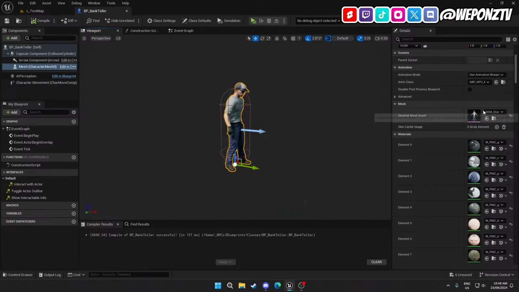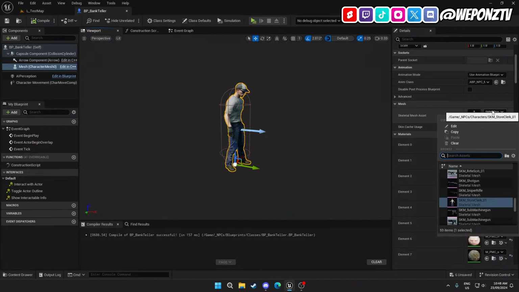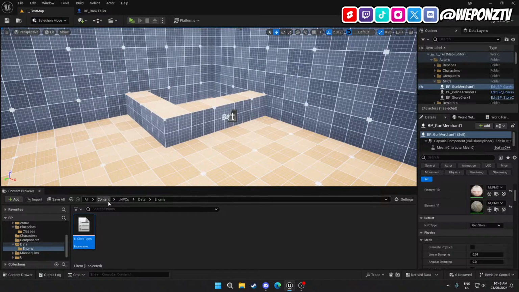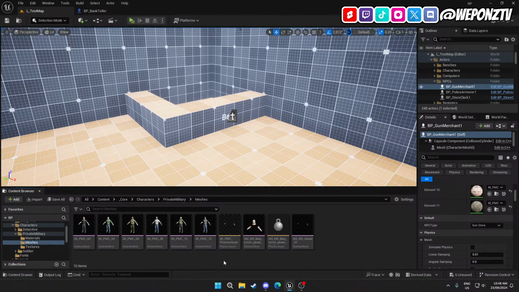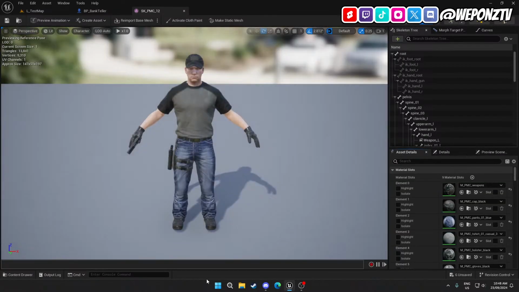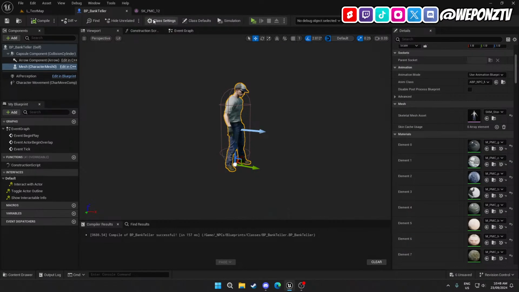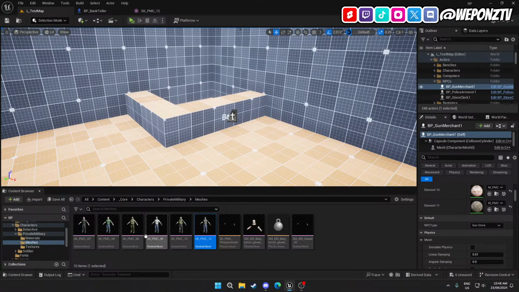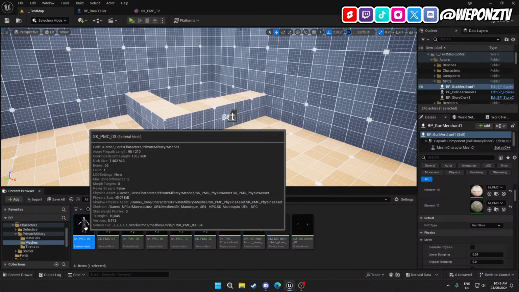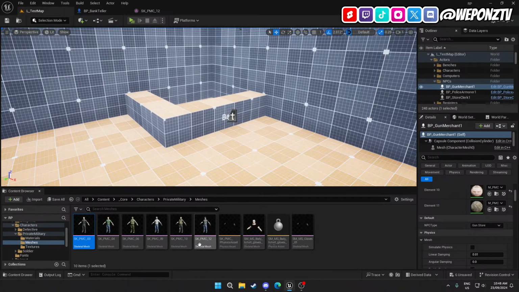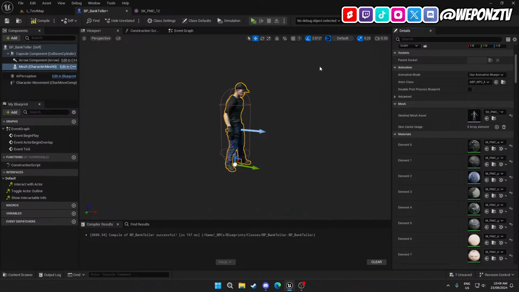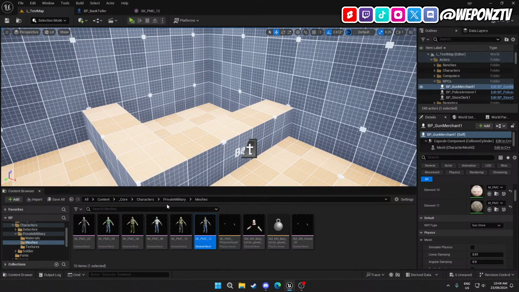I haven't really got many characters I can use here. It'll have to be one of these guys. He looks like a bank teller. We'll just go with him, I think. That's the general store. What's this? Security, definitely not. So we'll just go with this guy here. All right, there's our bank teller. So now we can drag that bad boy in.